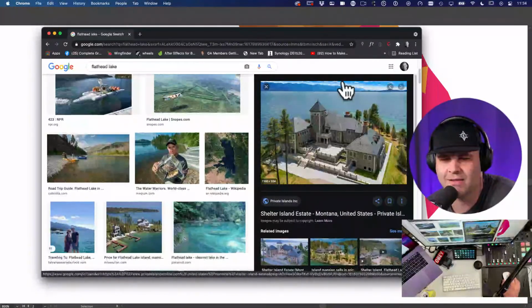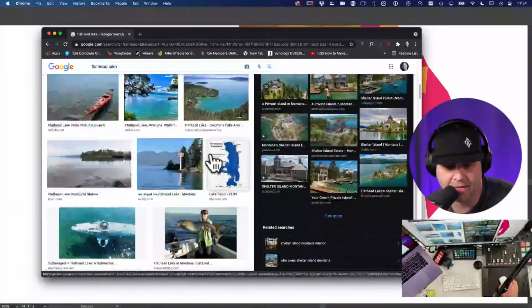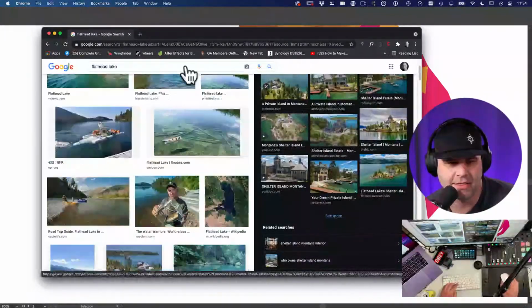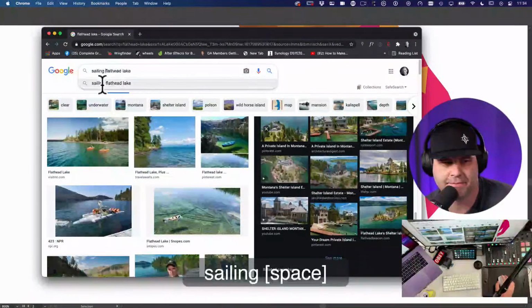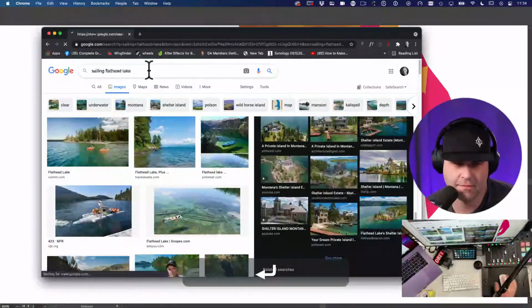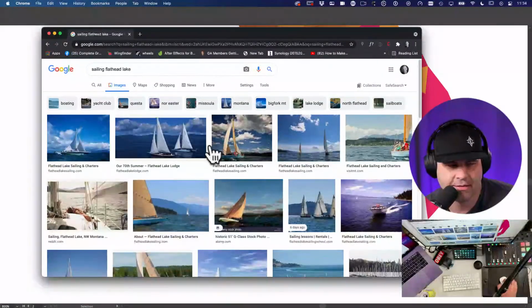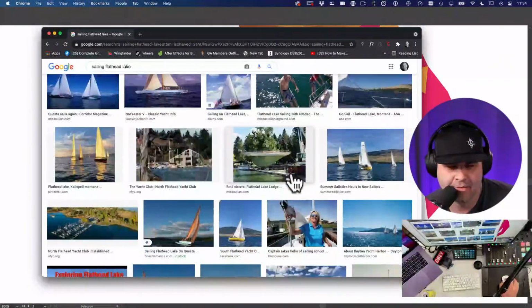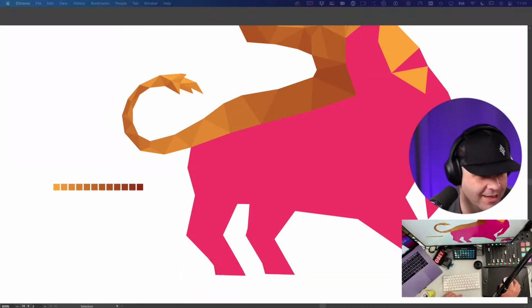And this is Flathead Lake. So here are the Rocky Mountains across the top. Absolutely beautiful place to live and to be. I love it. So anyway, Flathead Lake. You'd like the sailing here, Christine. Now I want to see if there's sailing photos on Flathead Lake. There we are. Anyway, all right, super tangent. Lunch break is over.